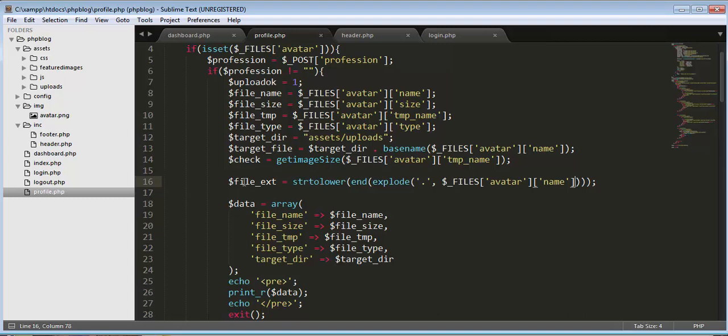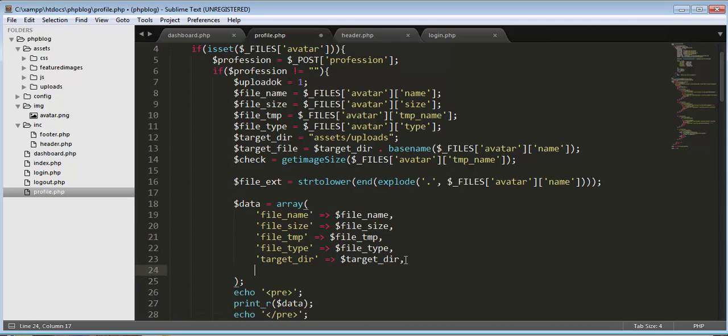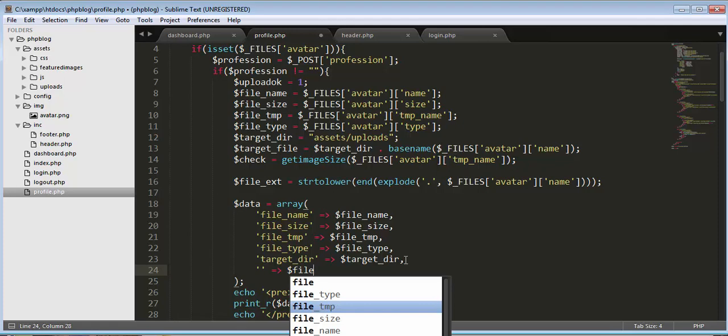Now let's comment it. Now we need to set some validations. If the user tries to upload an image which is not in the image format, then we should tell them to select an appropriate image, in the format of JPG, PNG or JPEG.